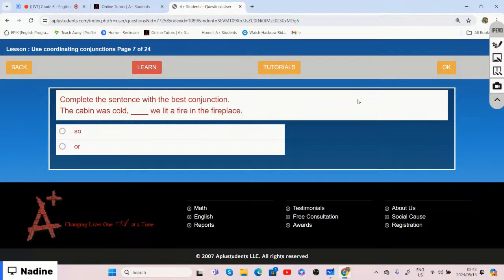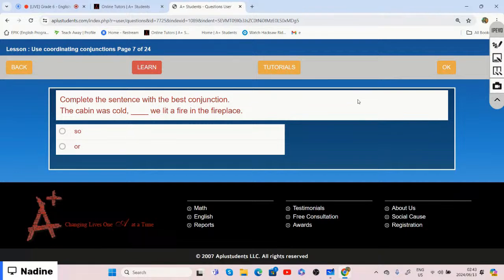Then the next one, we need to complete the sentence with the right conjunction.